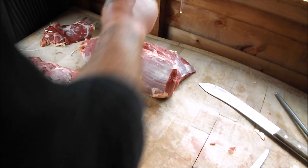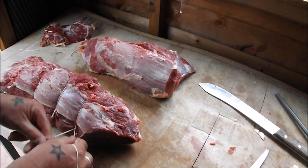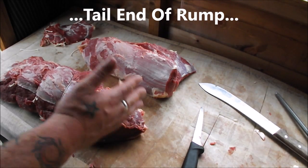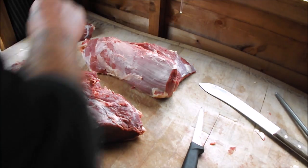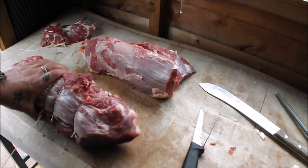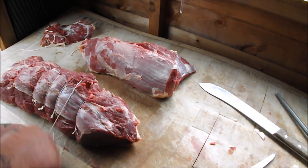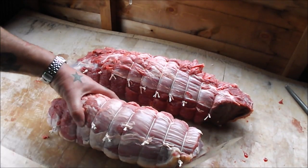When I was butchering, as I've said before, I was taught by an old guy called Sid Nut, and his favourite joint was this part here. This is what we call the eye of the rump, where the rump steak sits, and that is my favourite joint. It really is a beautiful, beautiful joint, where the rump just tails off into the silver side, so you've got a bit of a different texture, but that is my piece. So there's those two muscle groups prepared then.